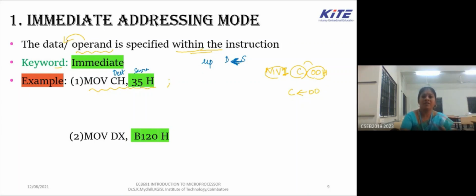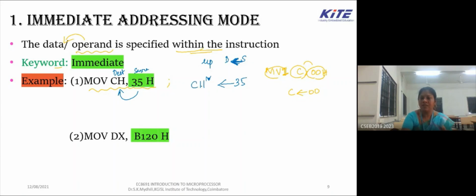So what is here? The source is 35. So what does this do? The content 35 is moved to the CH. Are you clear now? So the content 35 is the source, which is moved to the destination.